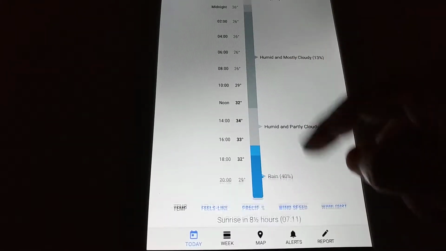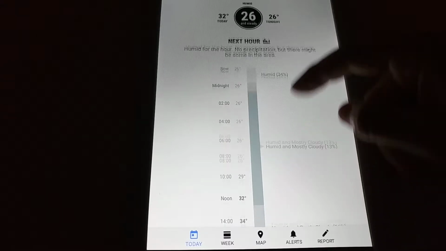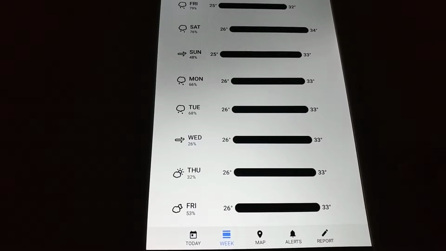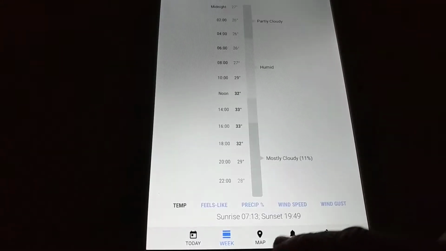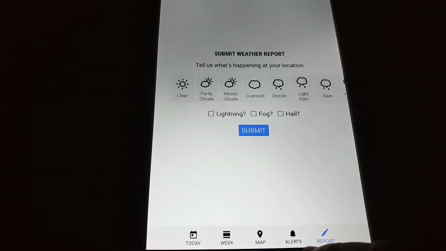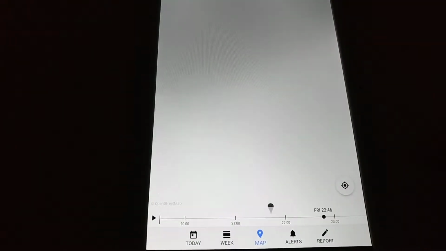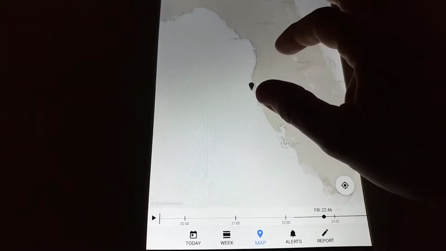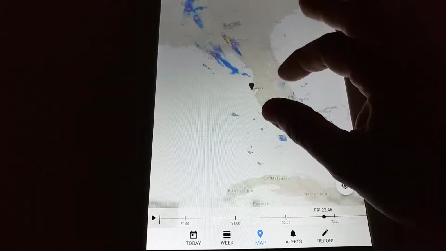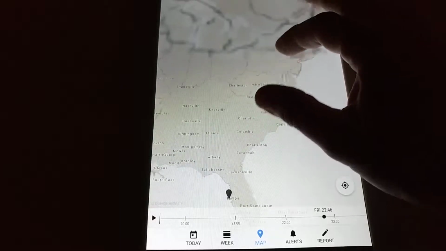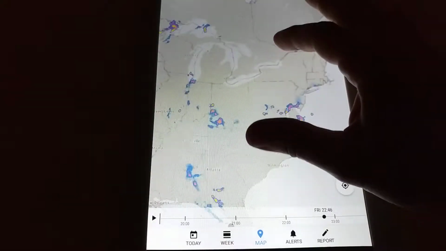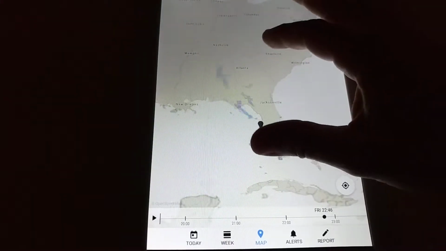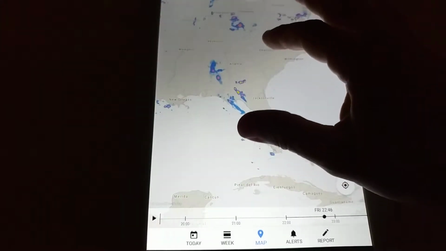They have this forecast for the next 24 hours. They have even a week. That's this one. They have alerts, they have reports. You can set a lot of things, and the map is really cool. I mean, it's a really slow tablet, and when you have it on your mobile phone, then it's much faster. Then it's really a lot of fun to play around with.